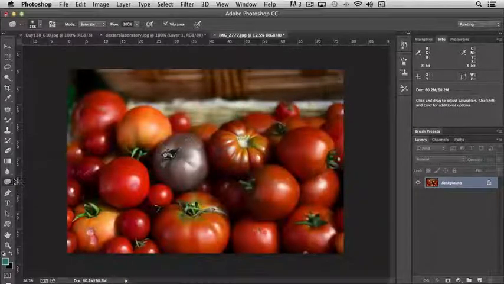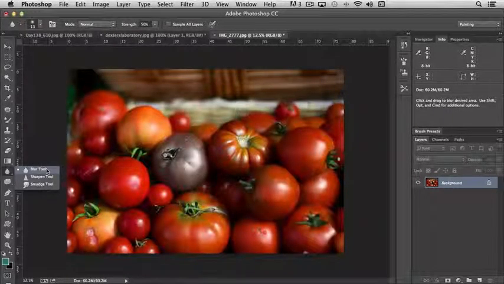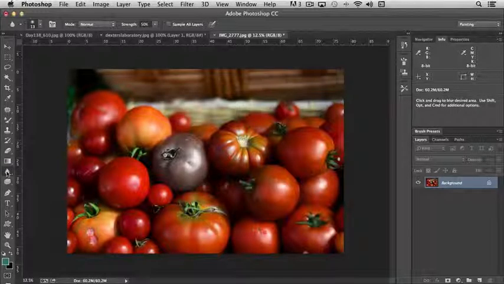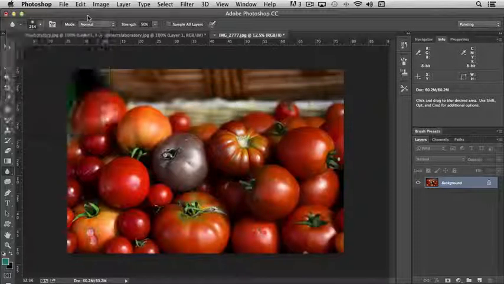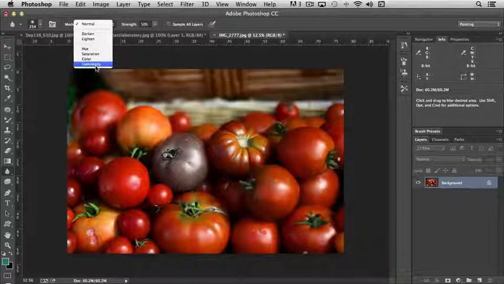In this video, we're going to look at the Blur, Sharpen, and Smudge tools, which are located right under the Gradient tool. And they're pretty self-explanatory, as you would imagine. The Blur tool does blurring, and the Sharpen tool does exactly that. And there can be some definite benefits to using both, especially in photograph type situations. As with many of these tools, you have the ability to control strength, how it's actually applied.